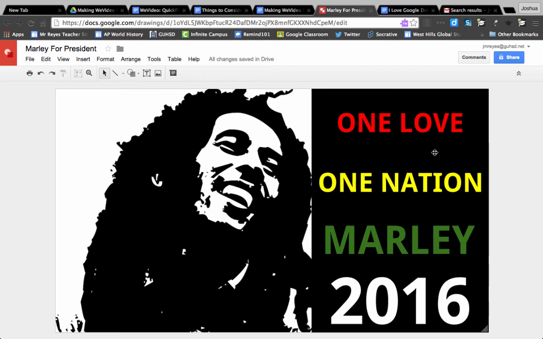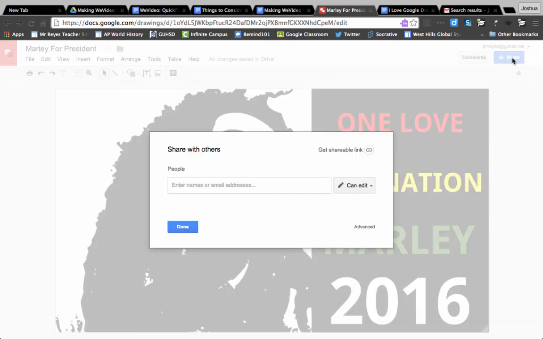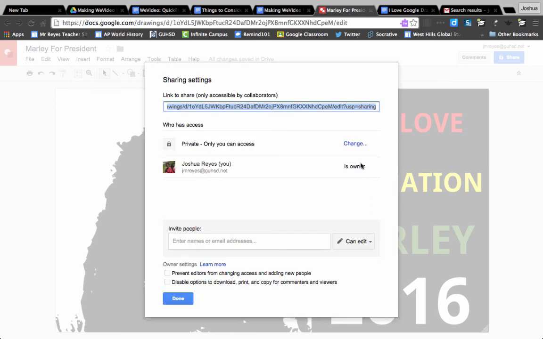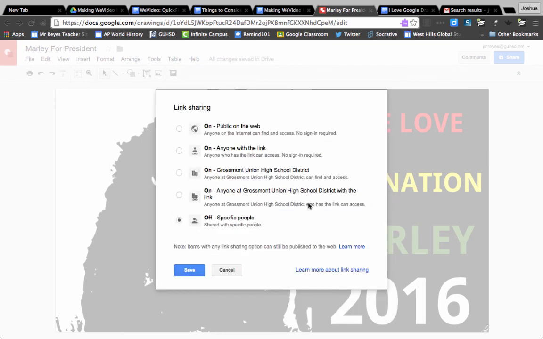Next, let's talk about sharing, because that's one of the great features of Google applications. You can share it, you can comment on it very easily with your colleagues and your students and with the world. So just like all Google Docs or anything in Google Drive, the share button is in the top right. And what I would advise your students to do, you can get the shareable link, but before that you need to go to Advanced and change it. For me, this is through my school district, so I have various options. Generally, you want to go with anyone with a link.